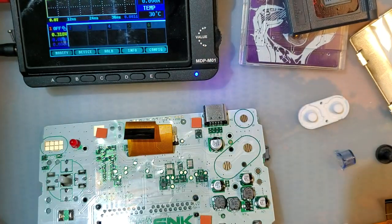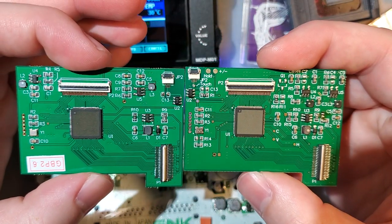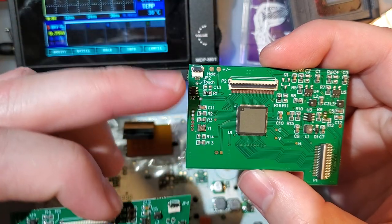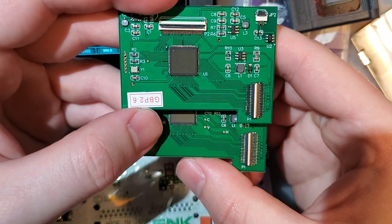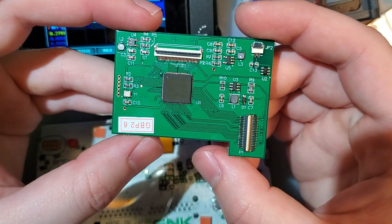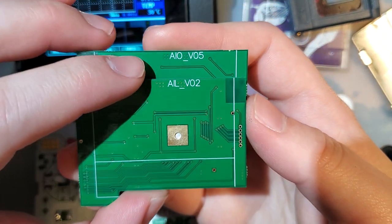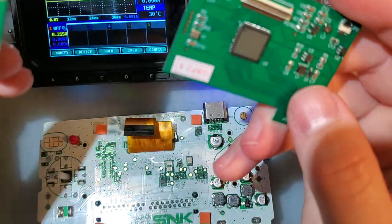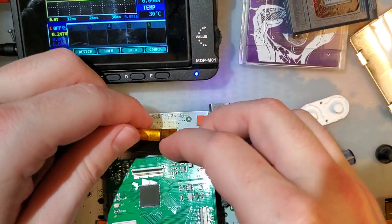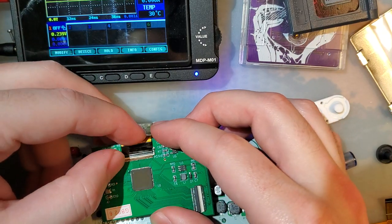The adapter board. As you can see, exact same layout. The only difference is the touch sensor is moved over onto the other side of the board. It's the exact same IC, exact same shape of the board. Got the programming pins in the same spot. It's just a later revision, V02 versus V05. That's why I was so excited about this, so hopeful.